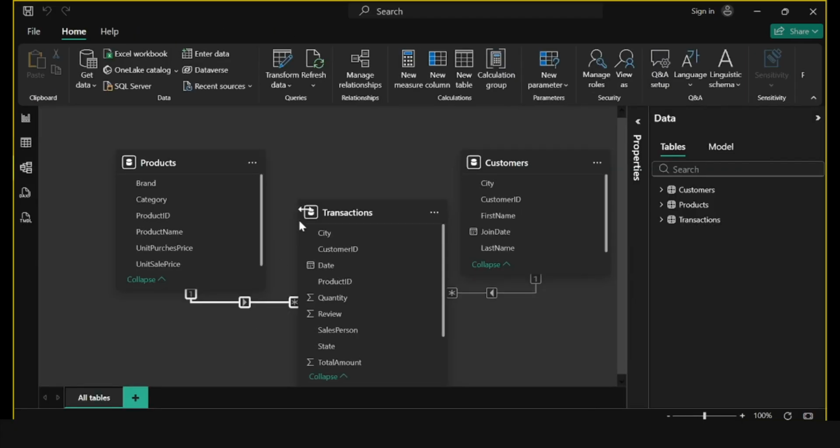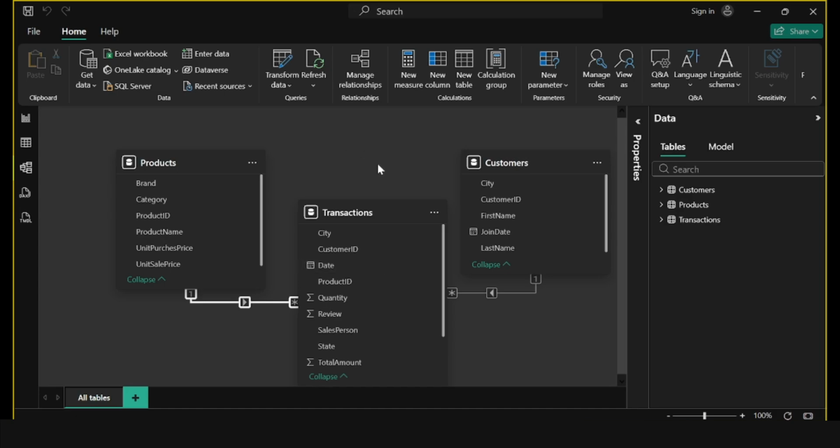Here, we can see that our transactions table is connected to both the customers table and the products table using their ID columns. This relationship allows Power BI to combine data from different tables when we build our visuals.